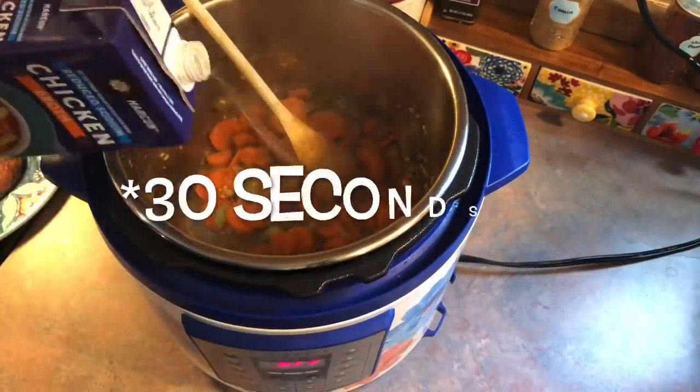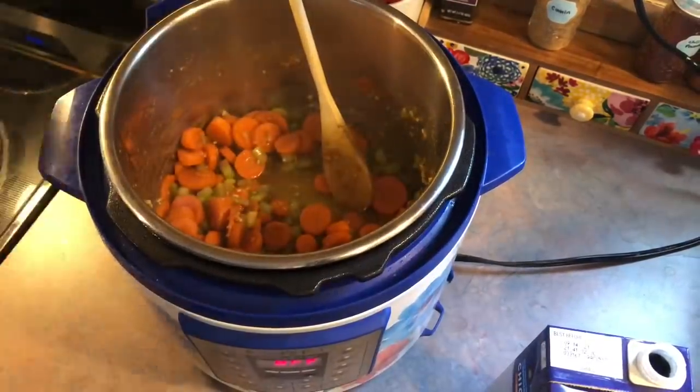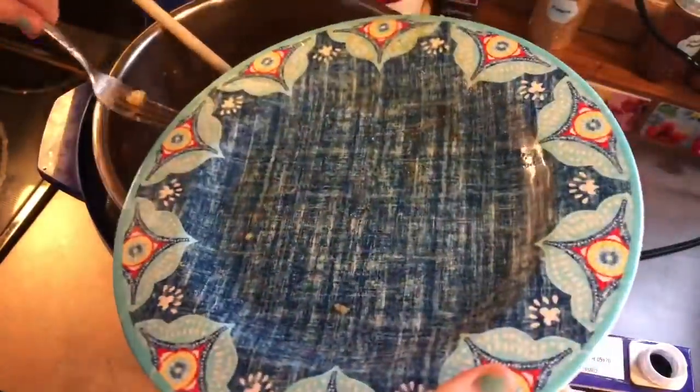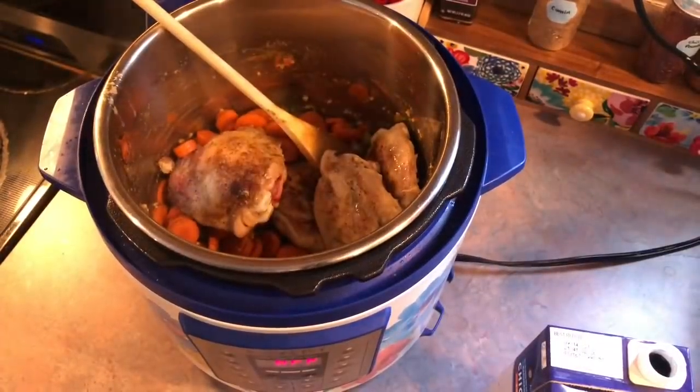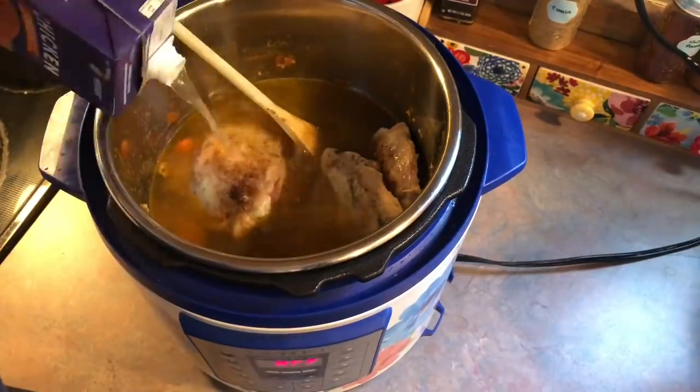And then I'm going to add in a big spoonful of minced garlic, let that go for an additional 30 seconds or so. And I'm just going to add in a little bit of chicken broth to kind of deglaze the bottom of that pot. And I'm just going to make sure I scrape up all those flavorful bits. And then I'm going to throw back in that chicken and all of the juices that kind of accumulated on that plate. And then I am going to fill this up with chicken broth.